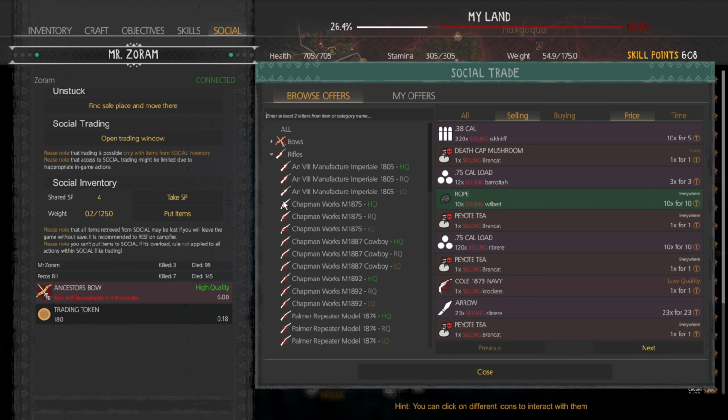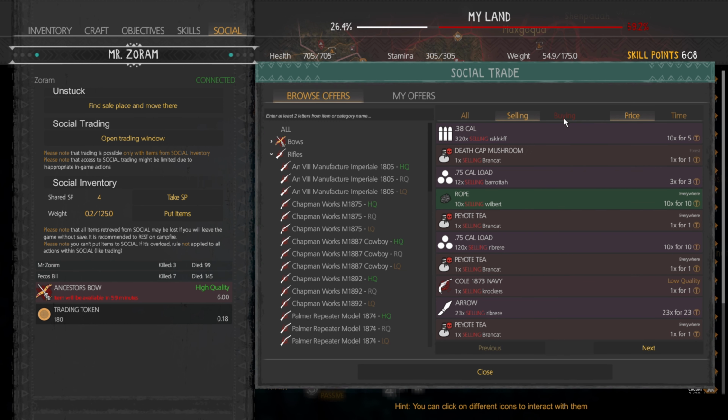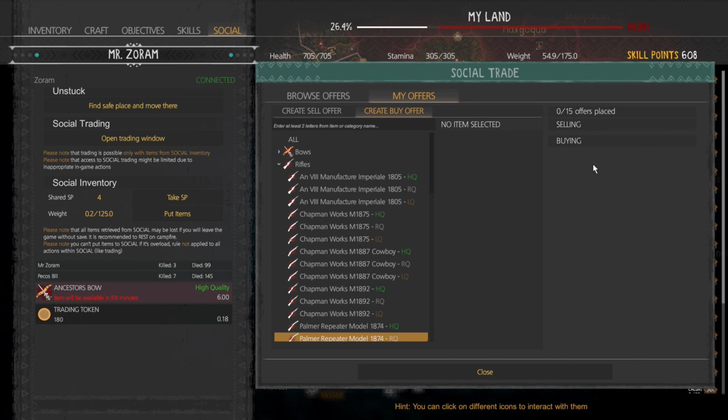So from the main menu, you can browse offers, look at your offers, organize by selling or buying price, and once an item is sold, you can take it from the trading post, and you can only sell or buy 15 items at once.